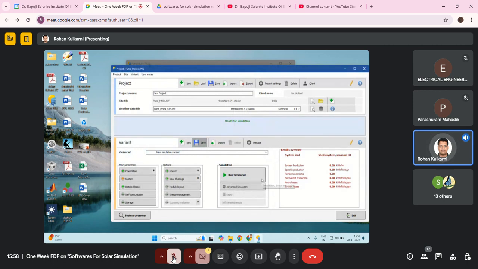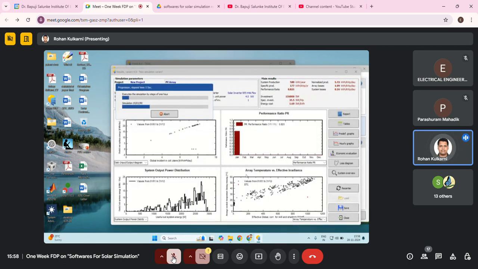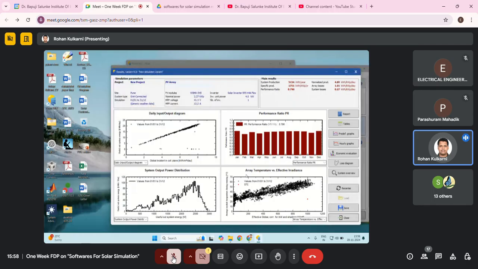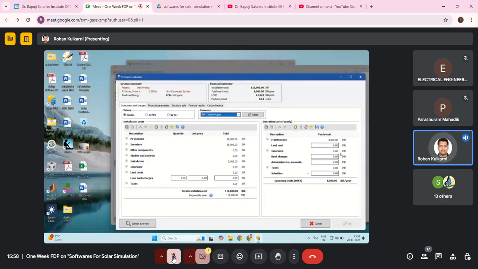I don't think the other parameters we need to change. I hope you remember the numbers, or I remember the numbers now. So let's see, the economic evaluation, the numbers are there as they are. Yes, now you can see that. Oh, okay, the payback period goes to the higher side. It should go lesser.